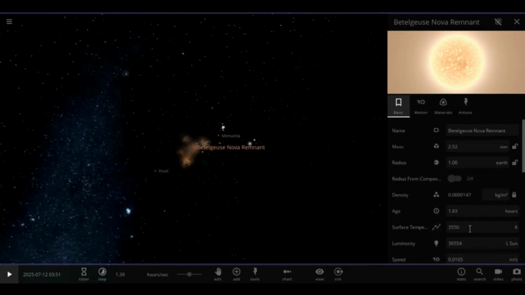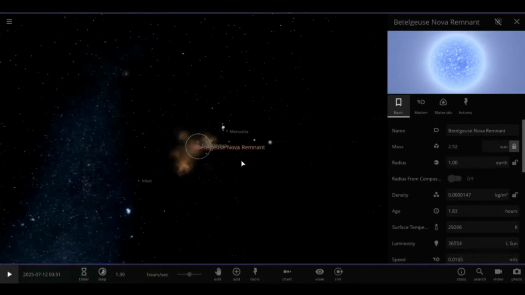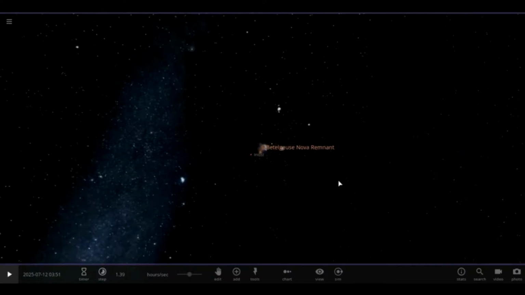And we'll increase the surface temperature to something that looks a bit like a neutron star. Okay, we'll lock these. And here we have a neutron star, because the game doesn't do that on its own.